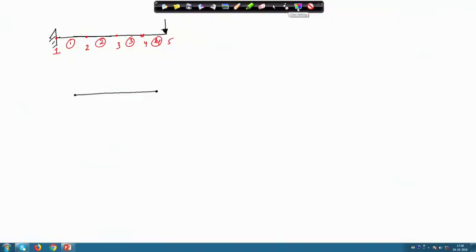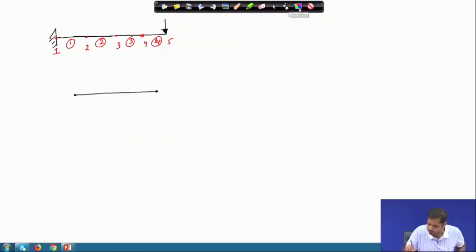Now, as per our sign convention, the sign convention that we are using is this. Now, this is transverse deflection in this direction, and then we have rotation, anti-clockwise rotation is positive. So, essentially we have V1 and theta 1, and V2 and theta 2. Okay. So, these are 4 degrees of freedom we have.